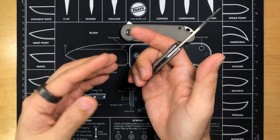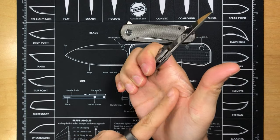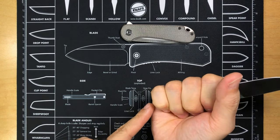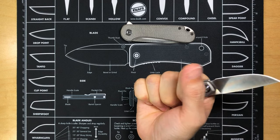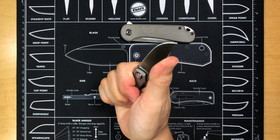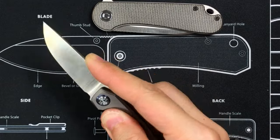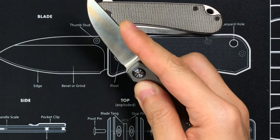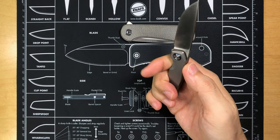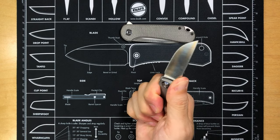The best way I can describe it is that it feels like a thin sliver of metal sitting in my hand. There's nothing touching this part of my palm. My pinky finger barely touches the scale. And if I rest my thumb up here, it's not even touching any of the jimping. If I change to a pointer grip, it's also not really touching the jimping — the jimping is up here, my index finger is right here. If I move back then maybe, but holding it that way feels a lot less secure as well.